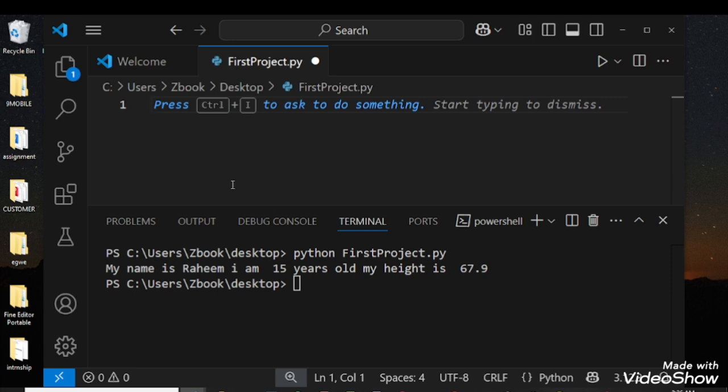Conditions let your program make decisions, and loops help it do tasks repeatedly without writing the same code many times. So when you have one code, you can easily call it and rerun it when you are dealing with loops. And when you are talking about conditional statements, you can use them to predict something.